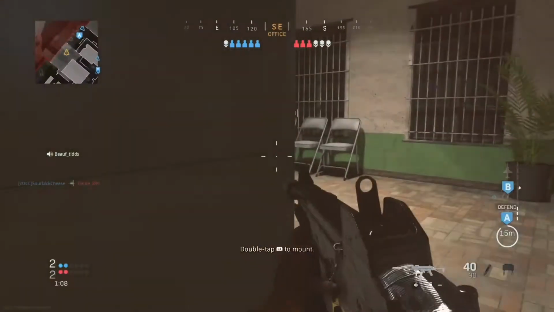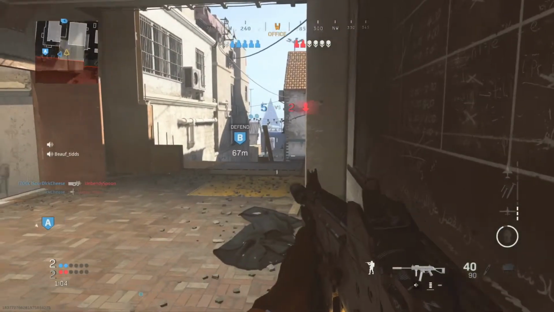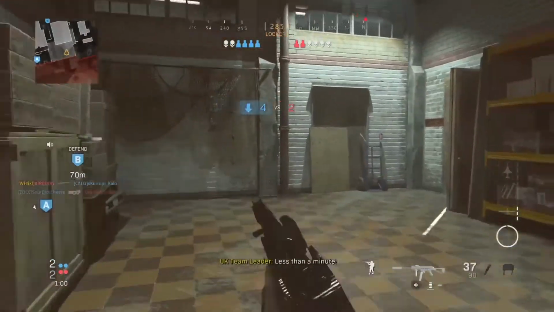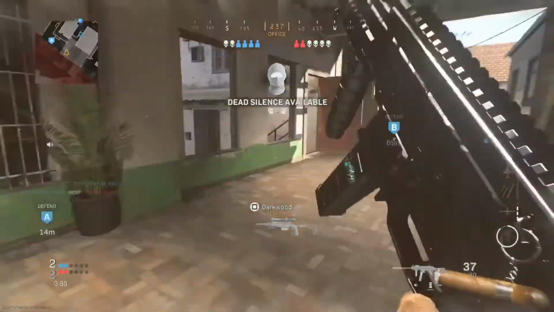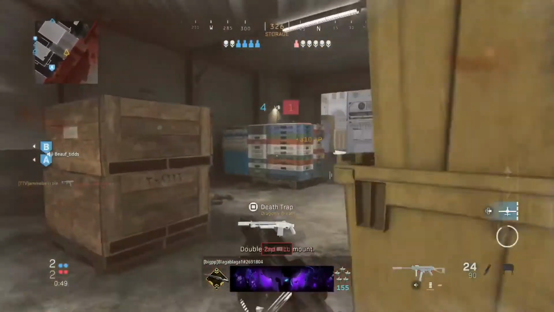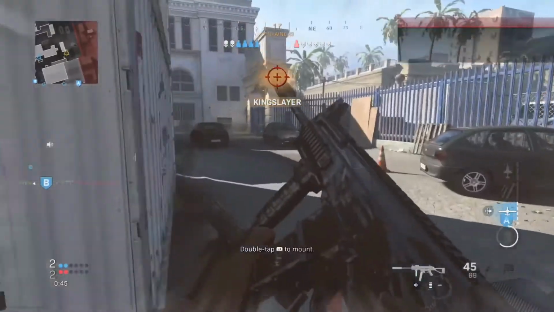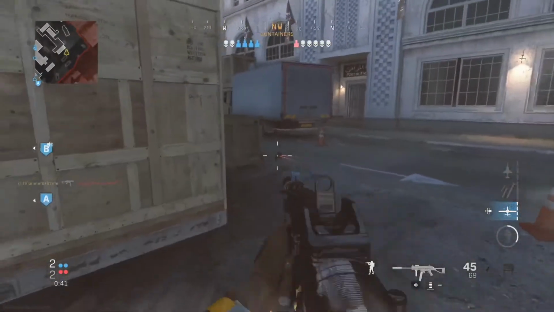I'm watching over you, Ammo. Okay, you watch down the alley. Alright. I hit him. Nice. Push him. Push him, Ammo. He's hit markered. Okay. Less than a minute. He jumped off. He's bottom now. He's going through bottom. Nope. That's toxic. We've got a UAV on station, ready for flyover. I think the last one spawn. Yep, claymore and spawn. Be careful.